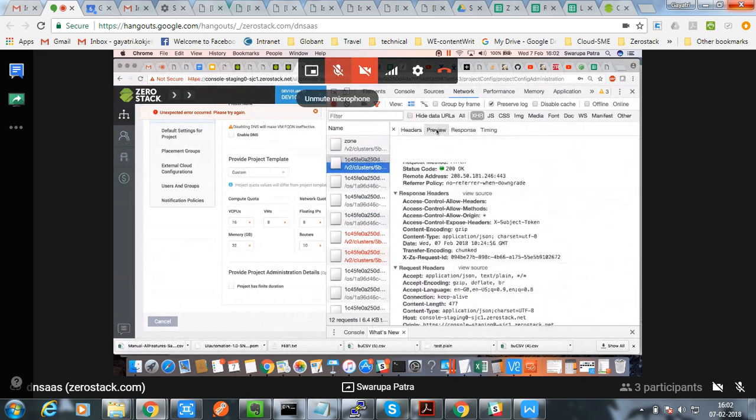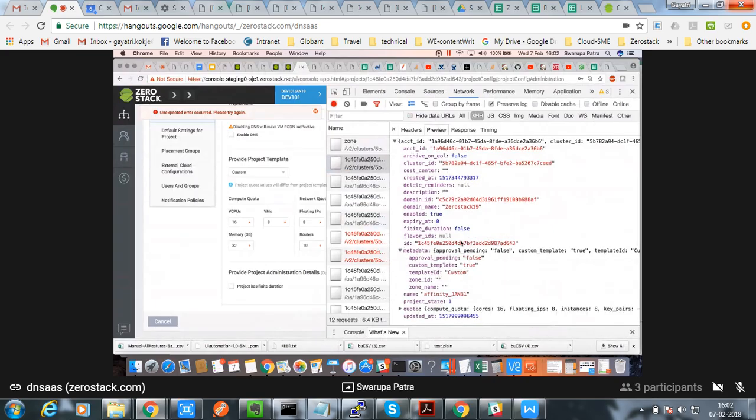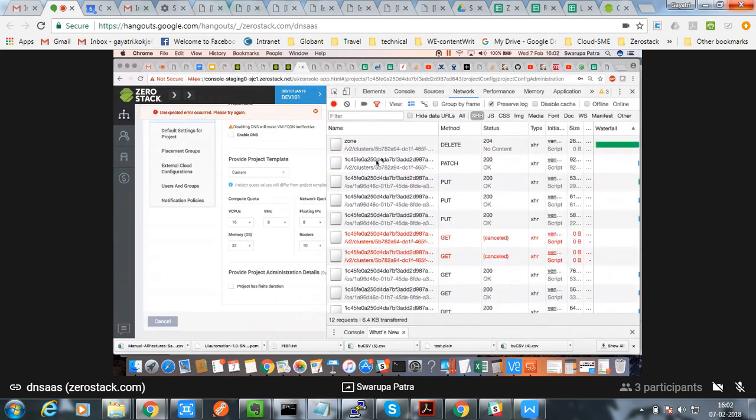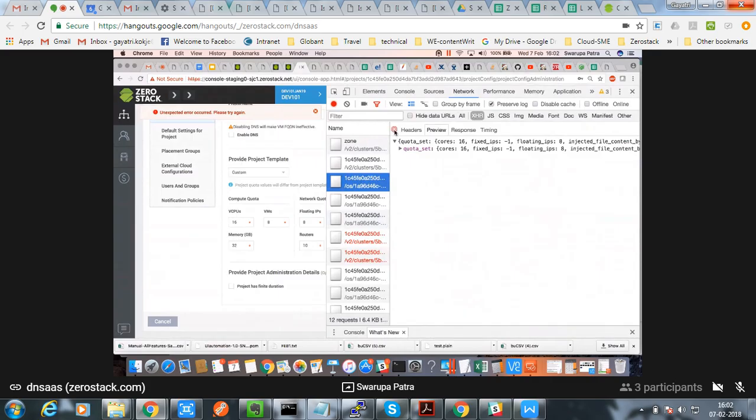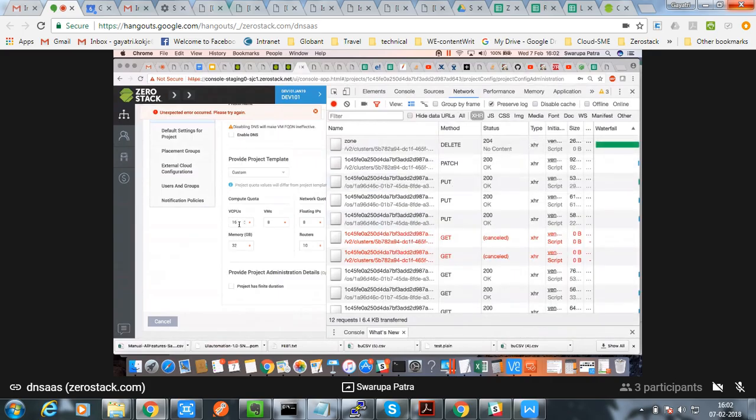And again there are 3 put calls, because while deleting I can also update the quota. They make 3 explicit put calls to update the quota for 3 different things. So you have to check these things while testing.